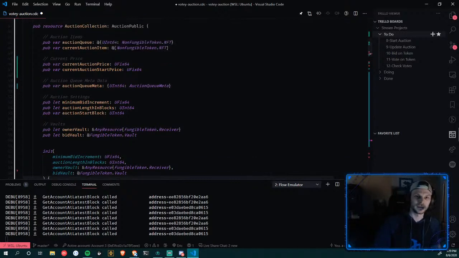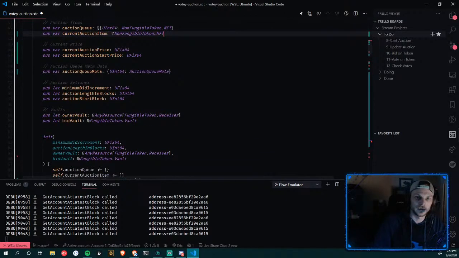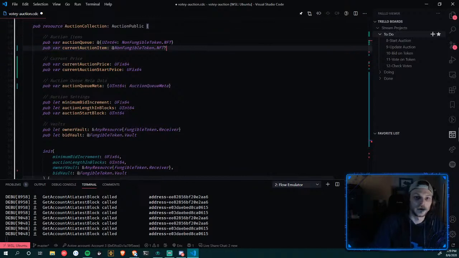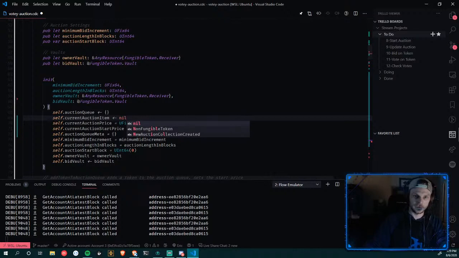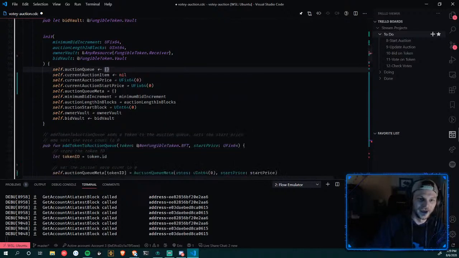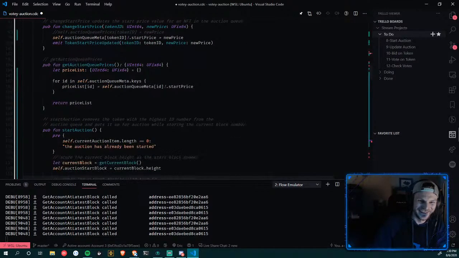Okay. So this doesn't have to be an array then, which makes that silly. Yeah, thank you. So now I can just set this to nil. Would it be equals nil or would it be... we'll find out. Okay, cool. I don't know why I was letting that hang me up.